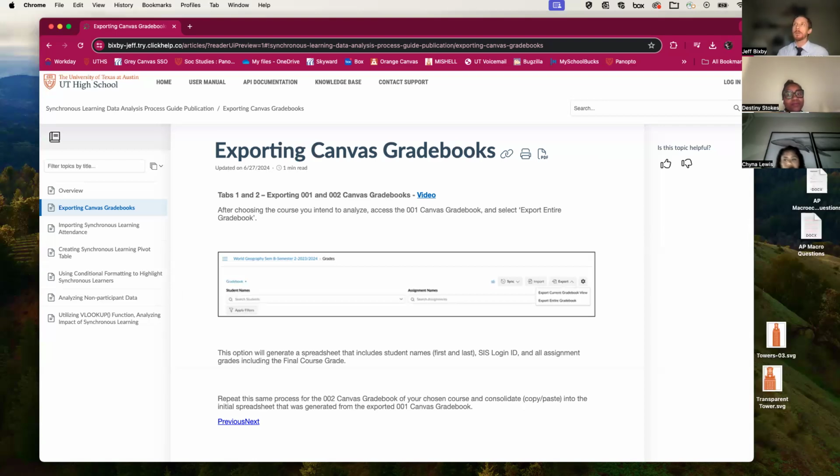It did not take me very long to convert what I had already created with my initial process guide into a version that lives in ClickHelp. And I think maybe the benefit of this being a cloud-based system is that it lends itself to being updated pretty easily, and you can add collaborators and work together on a guide like this more easily than if it was just a Word document. So that in a nutshell is my presentation.